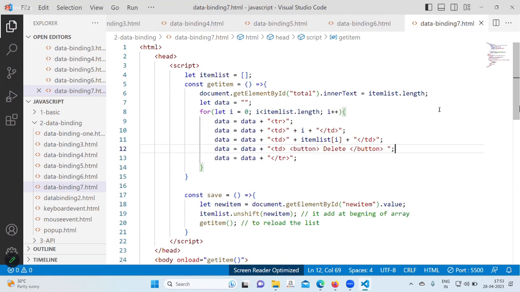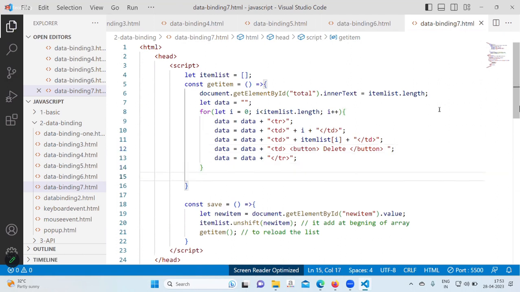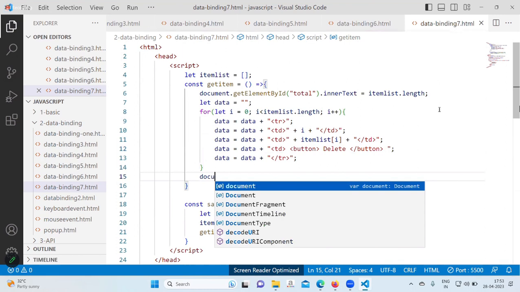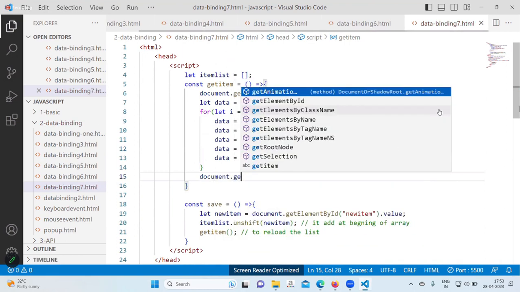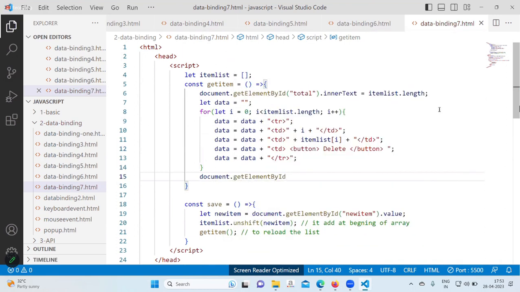Okay. Finally, the list of the TR after the for loop we have to send to all items. document.getElementById. Which ID? allItem, that is below.